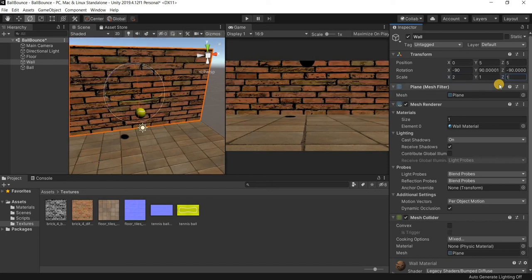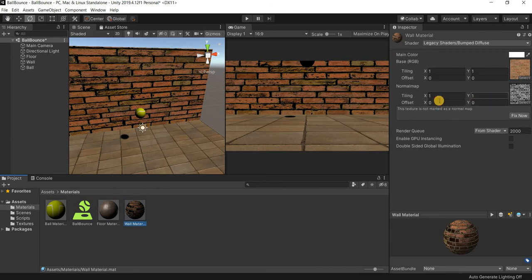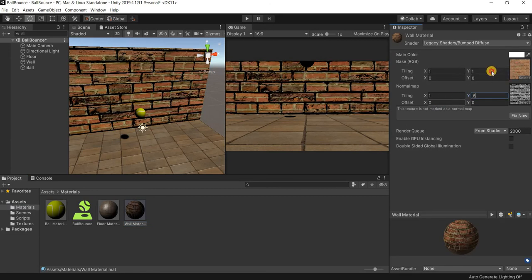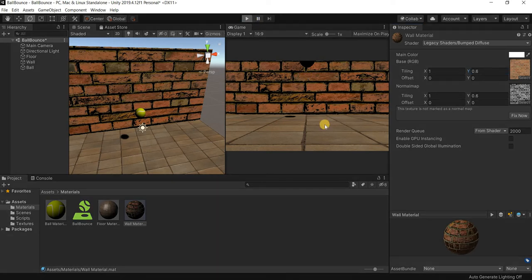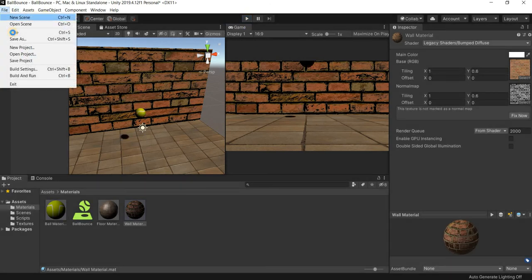And then this will be 1. Okay, so the material for the wall, we need a little less. So you can play with how the wall looks. Okay, so we got the wall now, the floor, wall. The wall is bouncing. Okay, now the lights. We'll save this.